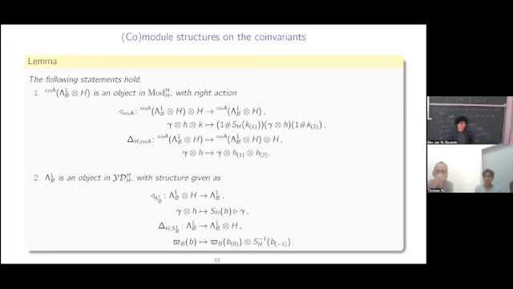And we can also see that lambda 1b is an object inside the category of right-right Yetter-Drinfeld modules with this structure. So just to comment a little bit about these last formulas that we have here, those are basically the action and coactions that you have according to the equivalence of categories between left Yetter-Drinfeld modules and right Yetter-Drinfeld modules. So basically you have a Yetter-Drinfeld module on the left. This is how you explicitly make this look also like a right Yetter-Drinfeld module on the right.